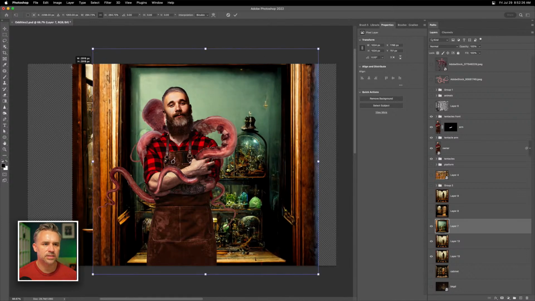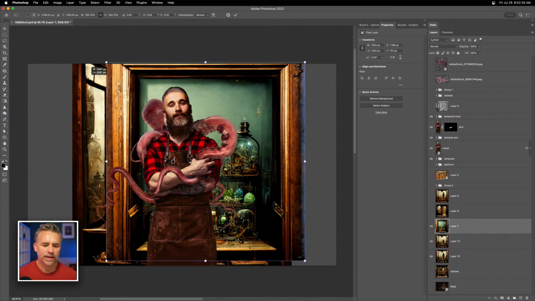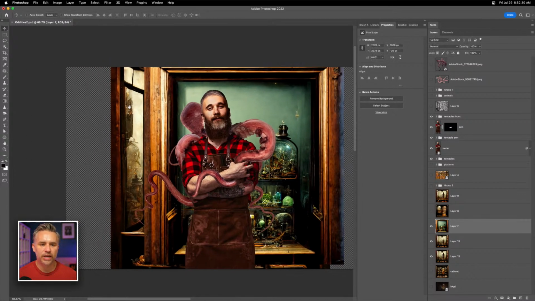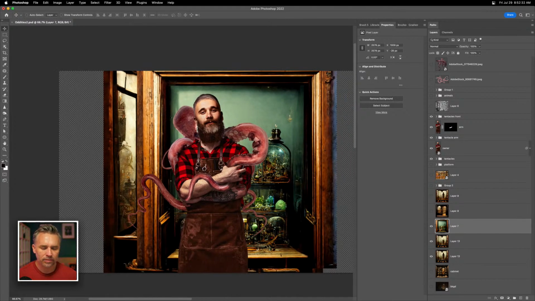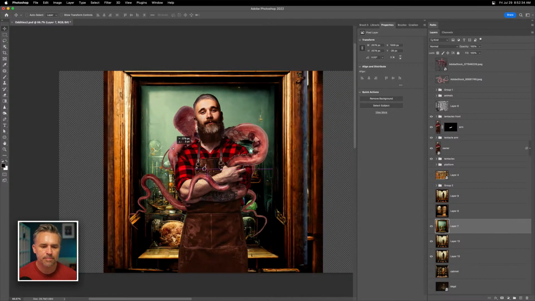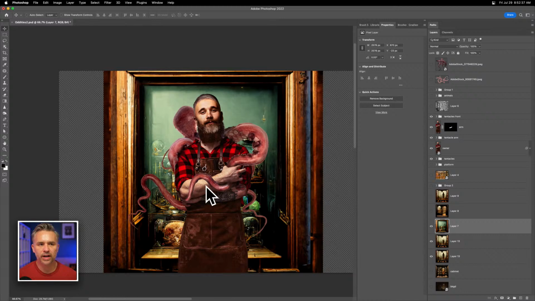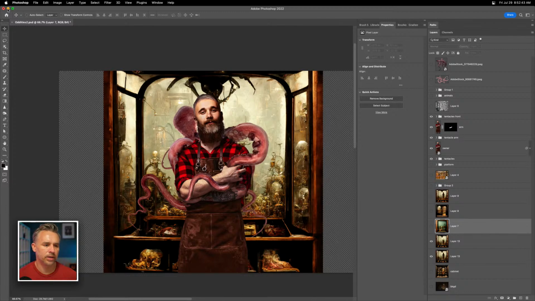What do you guys think of this? Do you like the green? Do you like the green for a change? I don't like how he's standing in the middle of it. He's covering up all the cool stuff. So that's why I don't think this works as a composition, but might work when it comes to the color.